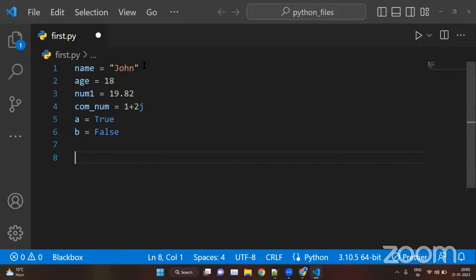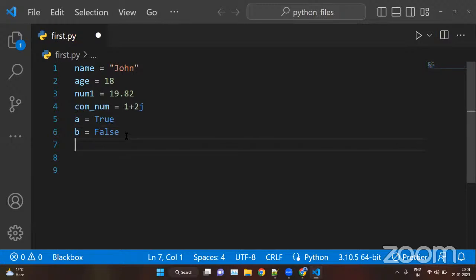We have name, so here this is a string. This is an integer value, a float value, complex, Boolean values True and False. See, we are using T as a capital here. Let's put T small, so this will throw an error. So always put T in caps if you are using True or False in Python.